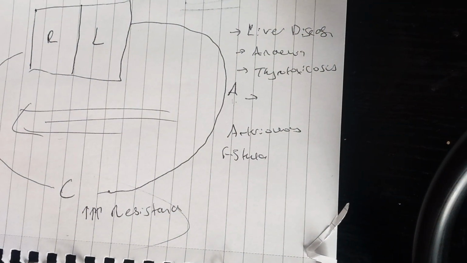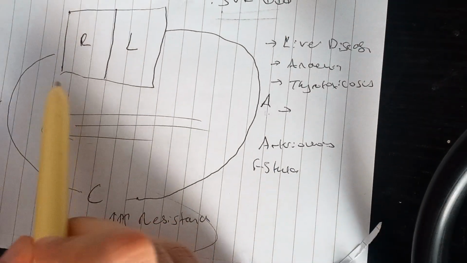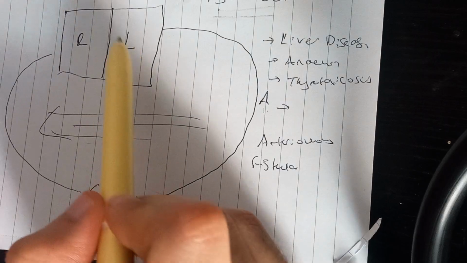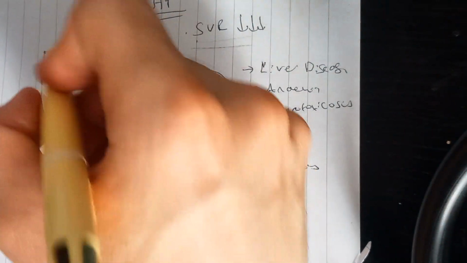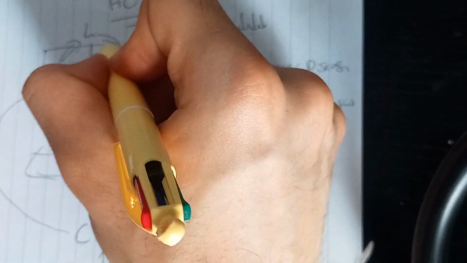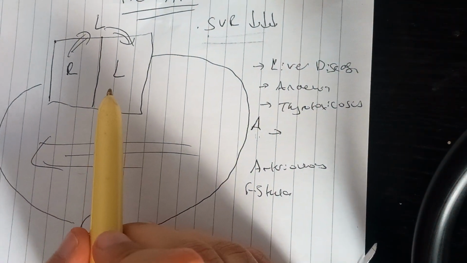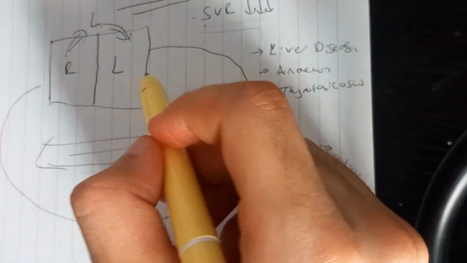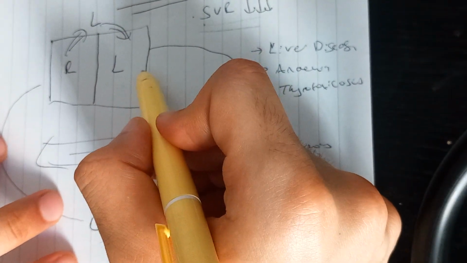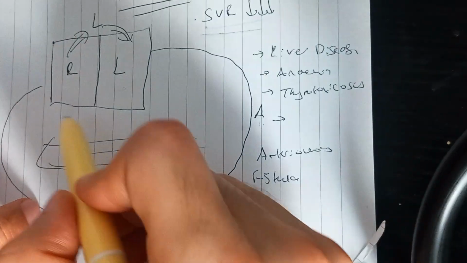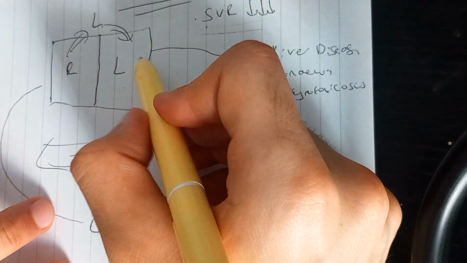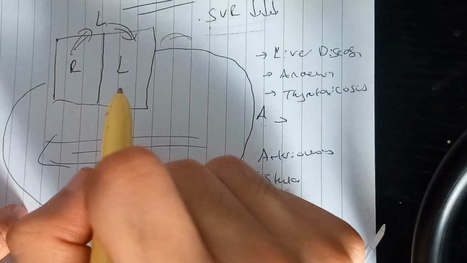And what's the problem with this? When blood returns too quickly to the heart, it will go from the right ventricle and eventually return to the left ventricle via the lungs. We'll put the lungs here essentially. But the problem is that blood returns too quickly to the left side, and the cardiac output of the left ventricle is not enough to keep up with the blood returning to the left side of the heart. And what happens when the left ventricle cannot pump out enough blood that's returning to it?